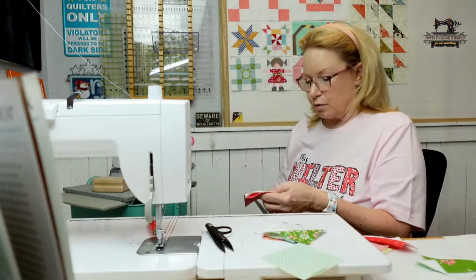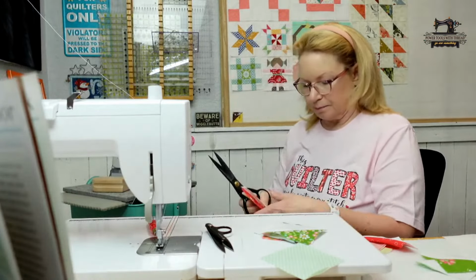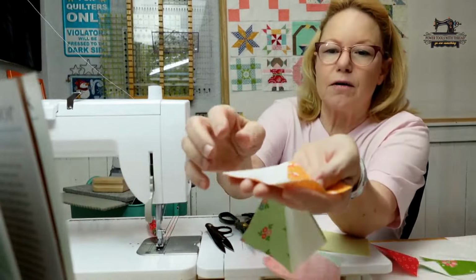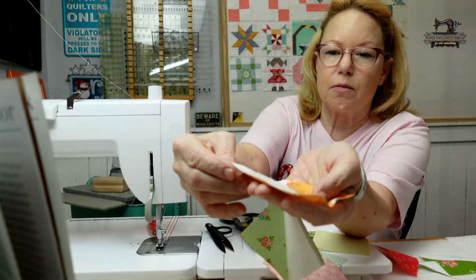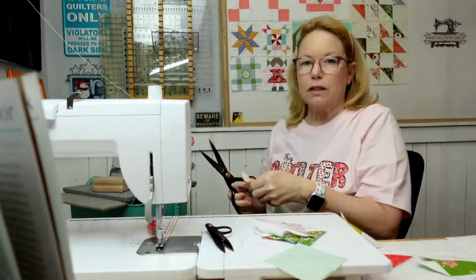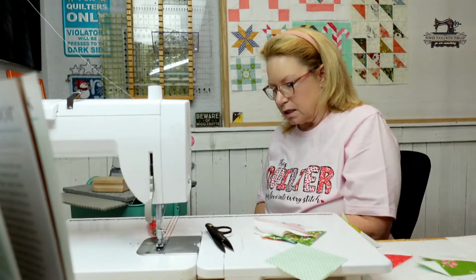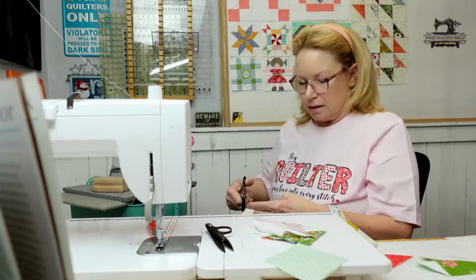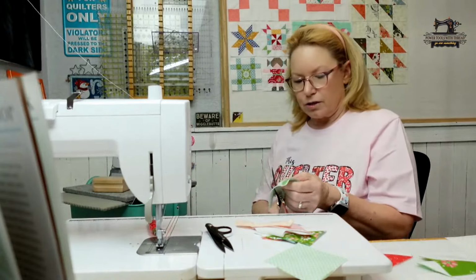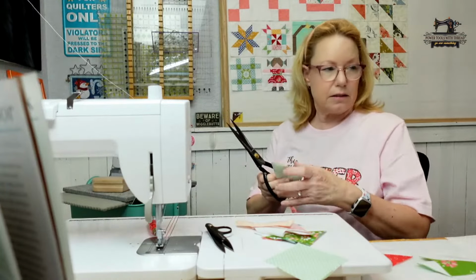I guess I didn't need to go through what was going to go where because I ended up picking them all up, didn't I? Talk about wasting time. So I'm just trimming off underneath the white where I folded over those two pieces on the bottom. If you don't cut these, if you forget and you find one in your quilt, it's not the end of the world, but really try to cut those, okay? Because it's really going to reduce bulk. I've seen people leave those in a quilt. I don't recommend that. I mean, it's up to you, but I don't recommend it. There's that selvage. I'm going to cut that, and I'm cutting it approximately a quarter inch seam. It doesn't have to be exact, okay?